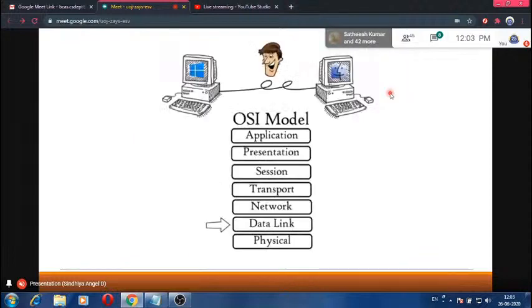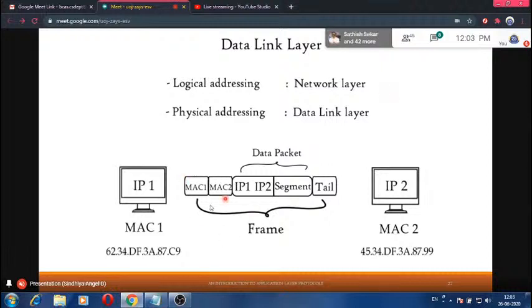Then next comes the data link layer. Here the MAC address is involved. What is a MAC address? All our phones have a unique ID called the IMEI code. Even if your phone is lost, that IMEI code is one unique ID which identifies your phone, even though you are one among a million.